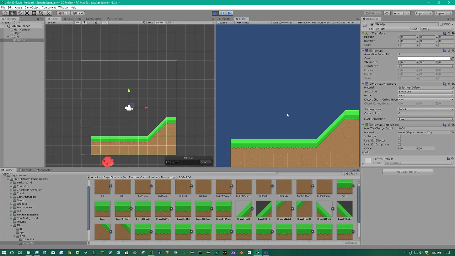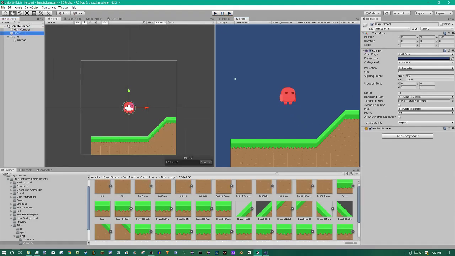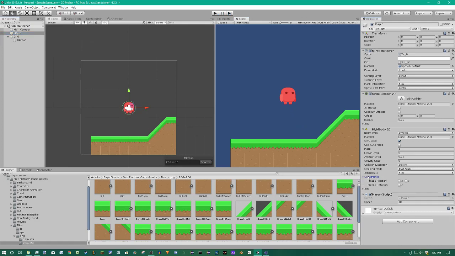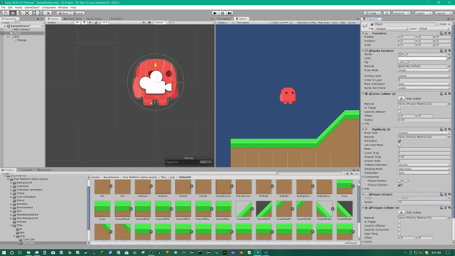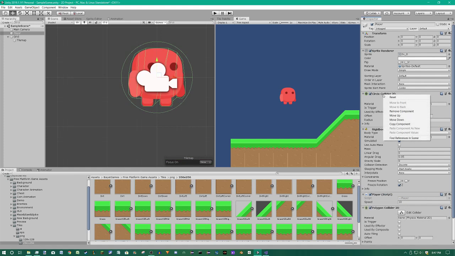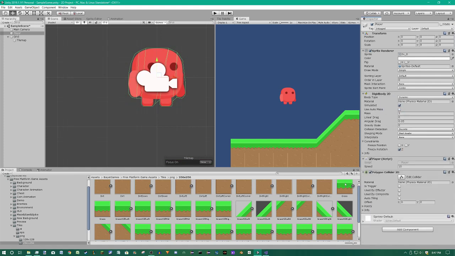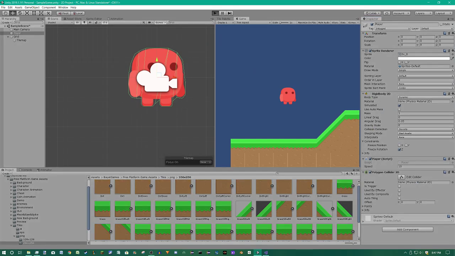Since this rolls, we can actually fix that by going to player. Go to player, and then constraints, freeze rotation. And instead of a circle collider, we can do polygon collider 2D, and that traces out all the stuff. We can right click, remove component. Now there's a polygon, so it looks perfect, almost. So now we can play. It's a little more normal. You can move around. It's still not really good.